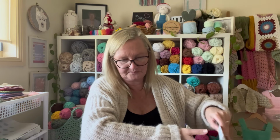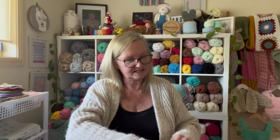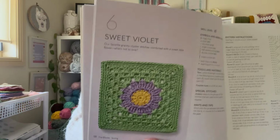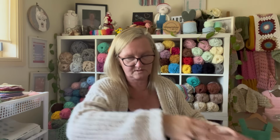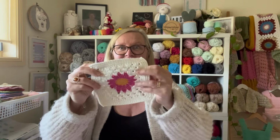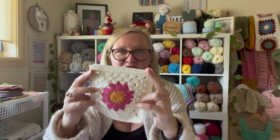Now this week, sorry, next week, but this week I did make week 6, which was another beginner level pattern, and that is Sweet Violet. So I'm not sticking to the colours from the book. I'm just going with my colour palette, which is I can choose from my 7 colours, and as long as I am using the dark pink in there somewhere. So there we go. This is the first time I've used a decent amount of white, but I think it came up really well.